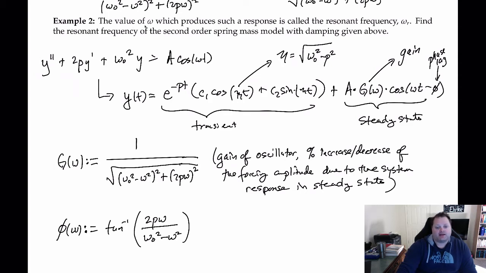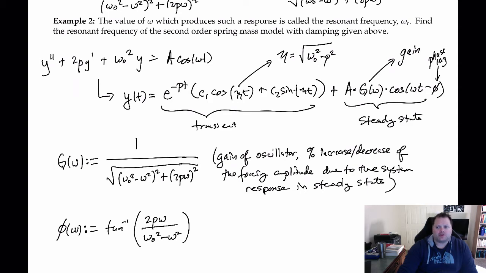What I would like to be able to find is a value of omega that makes the gain as large as possible, because the larger the gain is, the larger the amplitude response. And I would like to know, if I'm designing an experiment or modeling some sort of mechanical system, is it possible for me to have amplitudes of oscillation that are outside of certain bounds? What we can determine is the largest possible amplitude response that we would have for any source of input. In other words, say you're designing a circuit and this is the alternating current that's coming into the circuit. You would like to know, is the circuit going to fry before you have to actually hook it up to something? And you can do that by calculating the gain. The gain tells you how much the incoming amplitude or the incoming voltage would be modulated by your circuit.